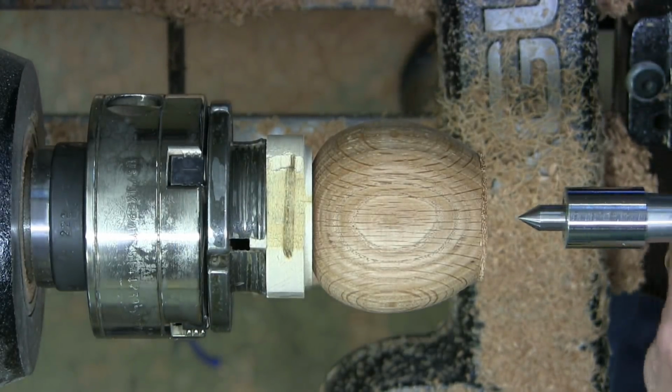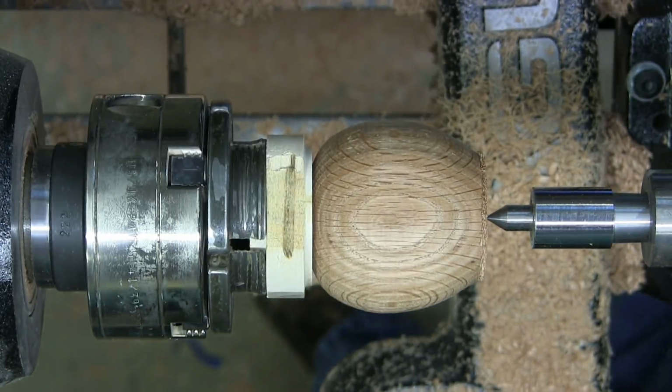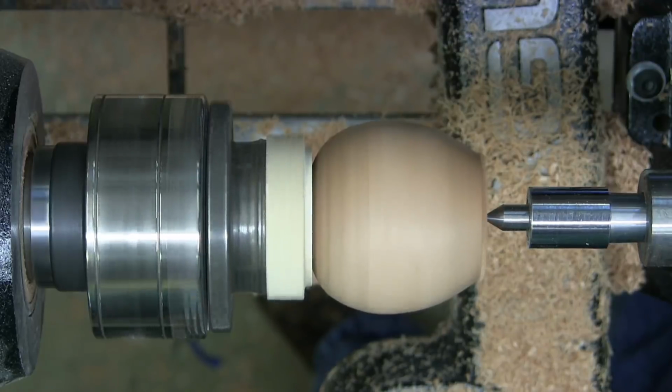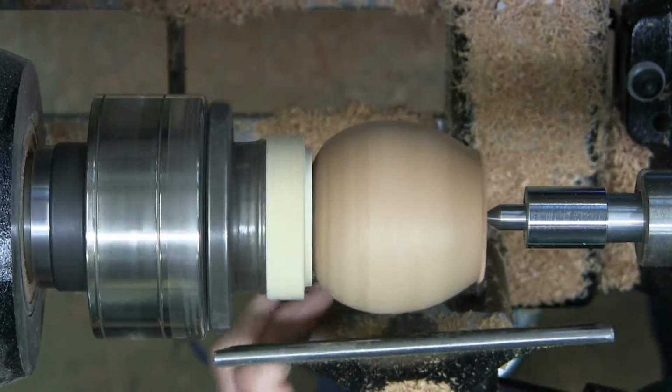We're going to do this for safety, so Roger doesn't have to catch anything. Oh, it's not too bad. It's off. I don't know if you can see it. It's not as bad as I thought it'd be, but it is definitely off.